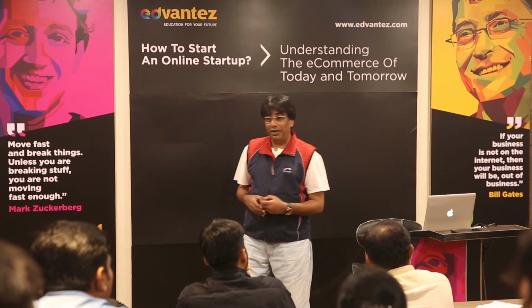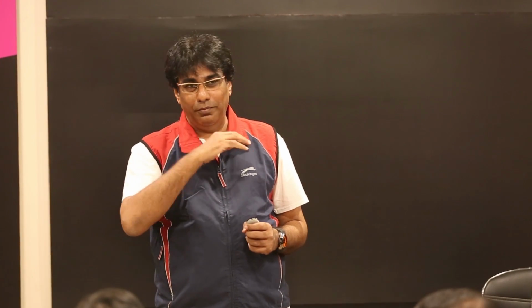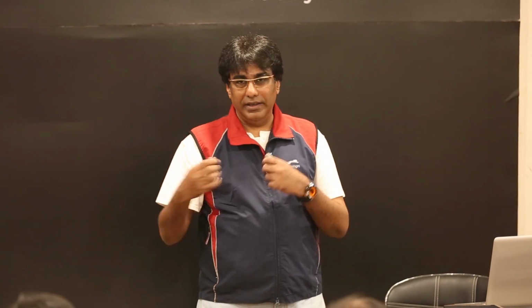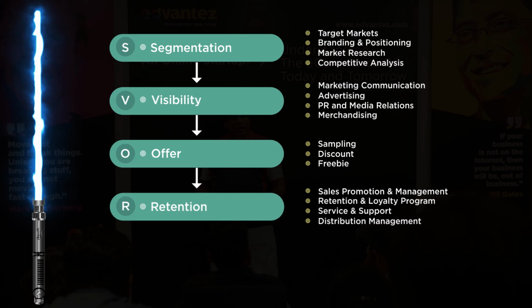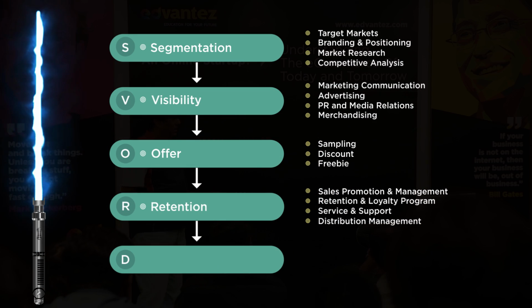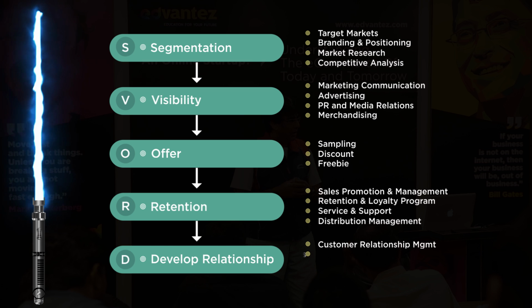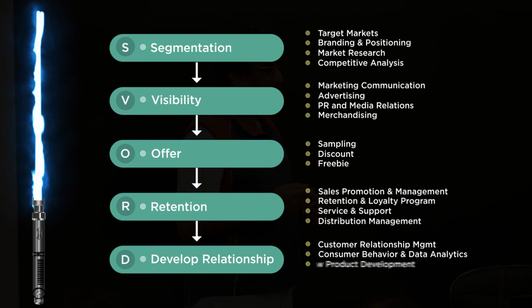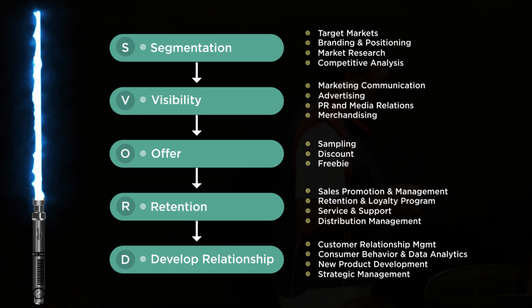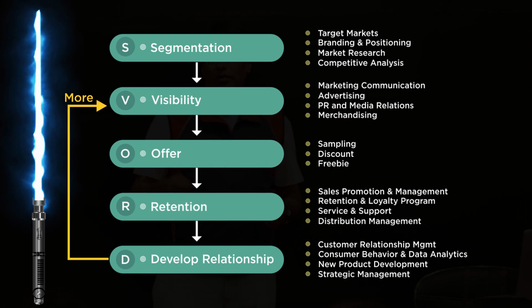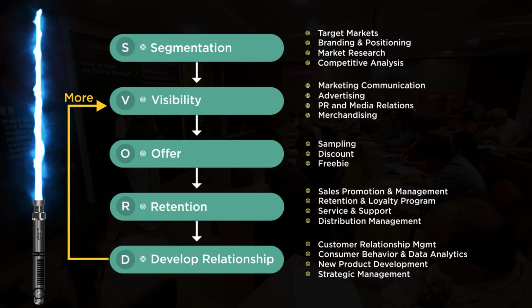All right, so a very interesting point again Basant made. Now, you brought visibility. That means you reached out to your customers through communication, and then you made your offer. You got a first customer, and then you try to retain them. Now the customer starts buying from you. The last point in this framework is that you have to develop a relationship with the customer. You have to build a solid relationship with the customer in such a way that this same customer helps you get more customers and more visibility.